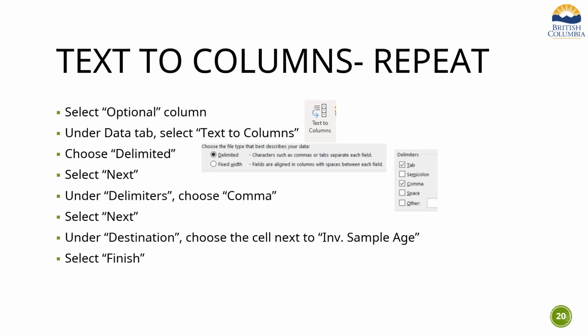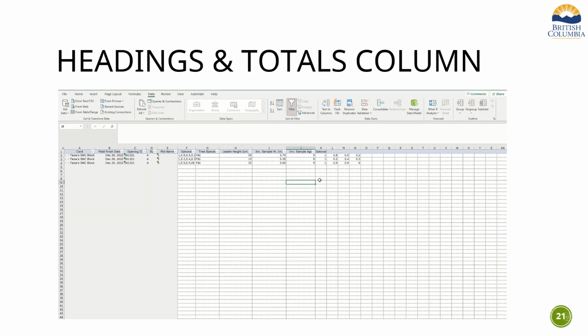Again, here are the written instructions for what I just described. Okay, so the text to columns tool clearly worked. You see that we now have 4 columns and it's split at the comma. So again, that highlights the importance of having a comma between each of your needle retention values.